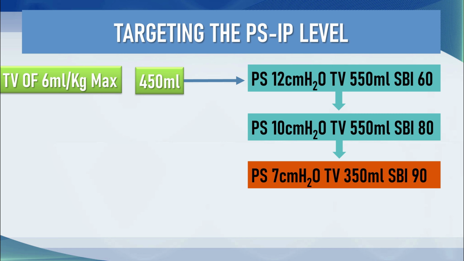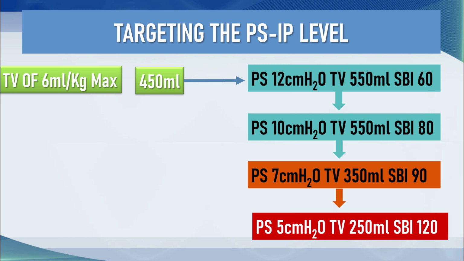But if you did, what would you see? So in this situation, the pressure support was dropped to 5 centimeters of water. The tidal volume now drops to 250. This is very low, and the spontaneous breathing index is now in the red. It's 120. This is a failed liberation or failed weaning trial, and what we'll do now is we'll put the pressure support back up to 10 centimeters of water and wait and see how the patient does. Perhaps they need some diuresis, perhaps they just need a little bit more time.